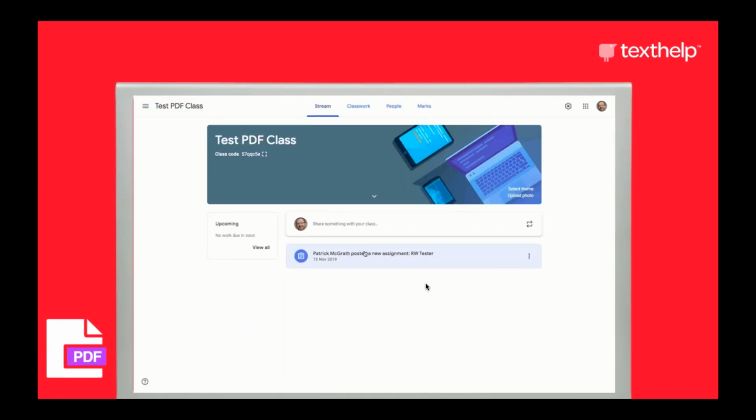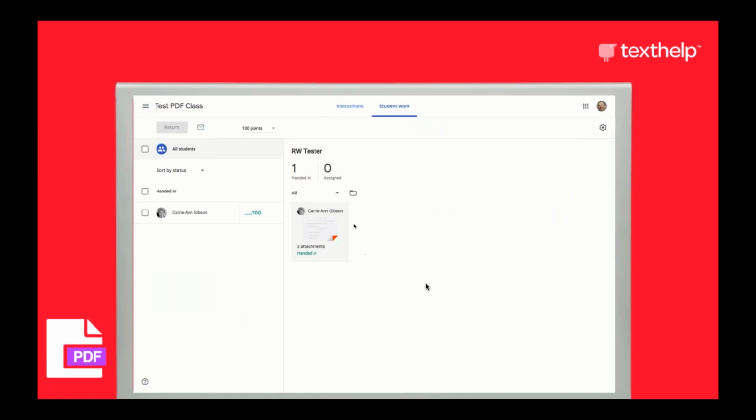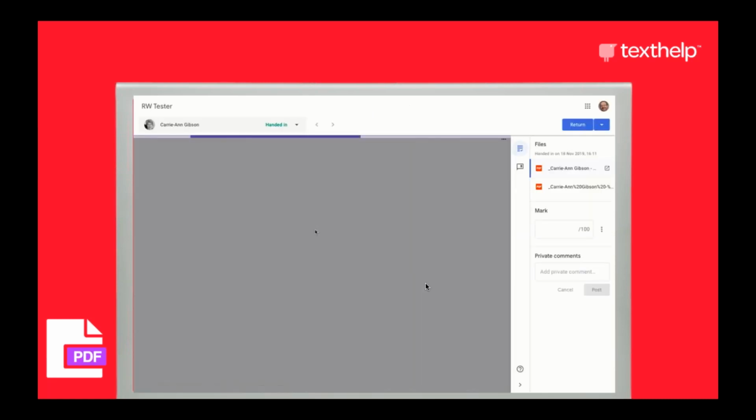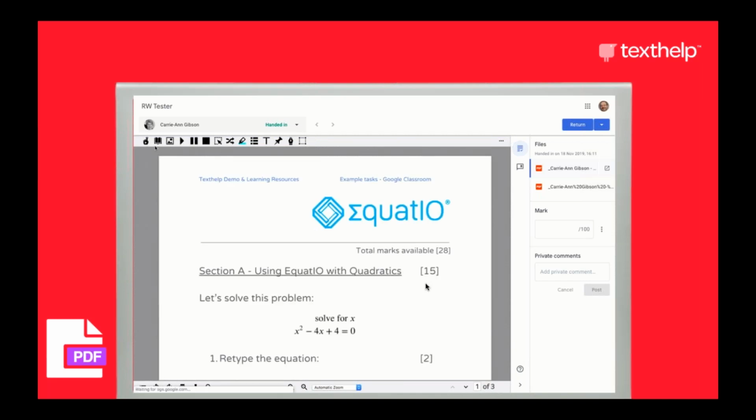Beyond that, if we want to create an individual assignment, we can create an assignment and ask for a student to perhaps return a PDF back to us. So we've sent this PDF out, in this case a maths PDF. The PDF will open directly within the classroom window. We still have access to all of the Read and Write support tools, but what we now have are some additional tools. We have the ability to annotate directly over individual areas. We can change our pen color. We can add a push pin, so we can add an additional comment to expand on some area that we have marked up on the student piece of work.